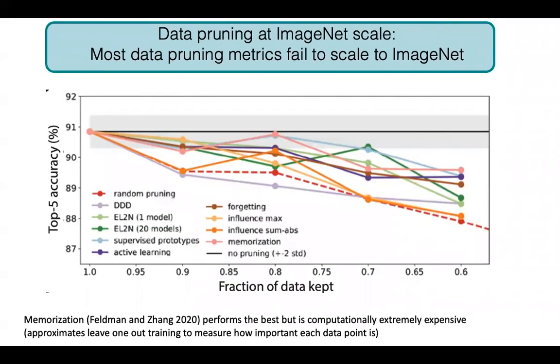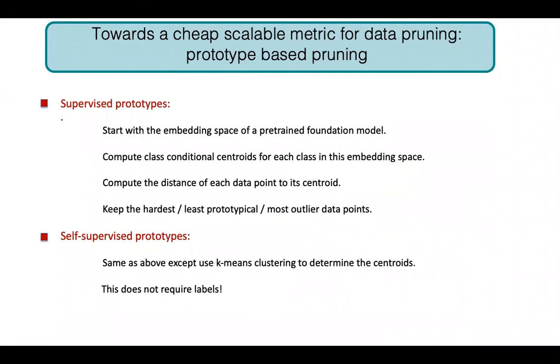And we actually developed a new method, because some of these pruning metrics are very compute intensive. So we tried to develop a cheap pruning metric. And this cheap pruning metric is this light blue curve. This is the fraction of data kept on ImageNet, and this is the performance. And our light blue curve does really well. It does much better than much more compute intensive metrics. So what is our light blue curve? Let me explain that, and that will answer your question, Michael.